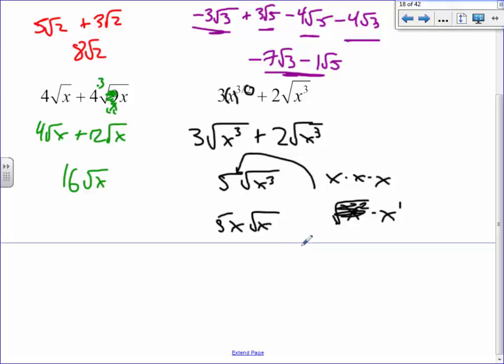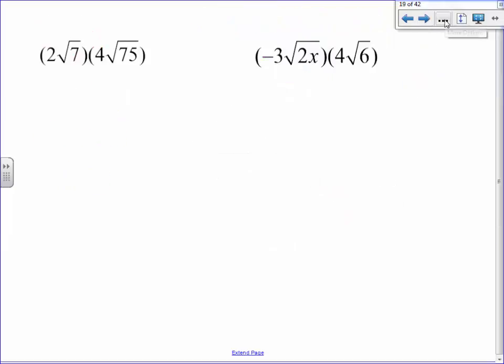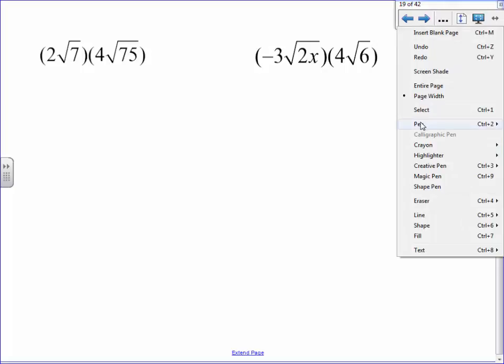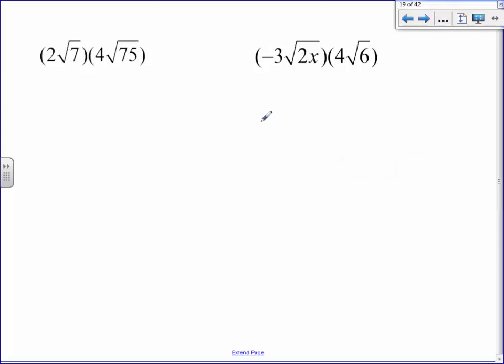So, okay, hopefully that first slide made sense. Now would be a good time to pause, and if you have questions, maybe ask a friend or buddy or Mr. Bonnet or our sub. We could replay that if you need to, but if not, then we'll move on and try some more challenging examples. So, the next thing I need to do is show you, well, what happens if we multiply?